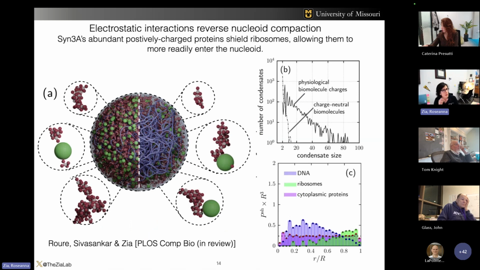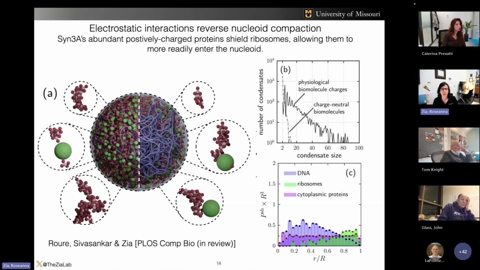And so the next thing to bring in is charge. To probe the effect of electrostatics, we endowed each biomolecule with surface distributed electrostatic charge. And all DNA and ribosomes in the model have uniformly distributed negative surface charge. That was just the initial way we wanted to do the model.